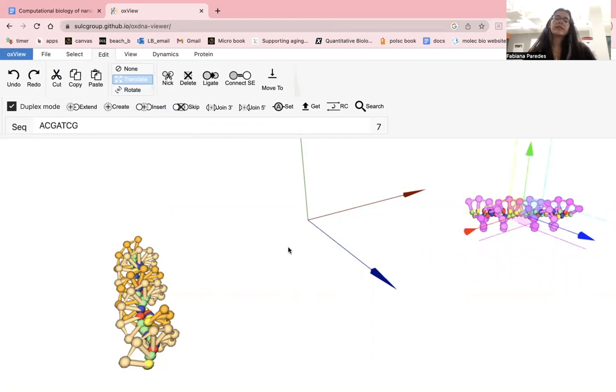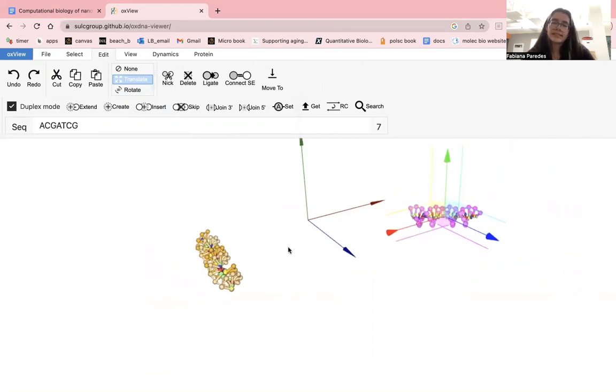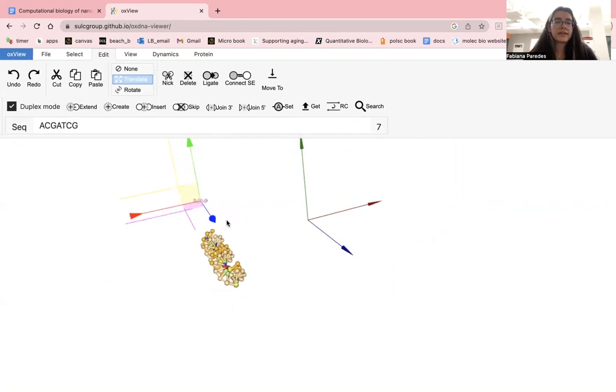And I also recommend, just to make things more organized, that you sort of keep track of where each arm is at so that you don't have to always go over each base to see which arm you're working with. So this was strand 1. So let's say to the left of strand 1, we're going to find strand 2. It's kind of really far. Let's try it again. Translate the blue axis. I think this is blue.